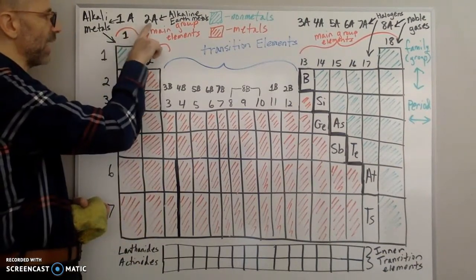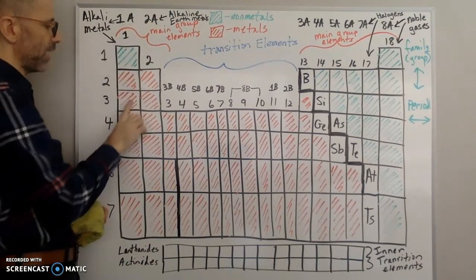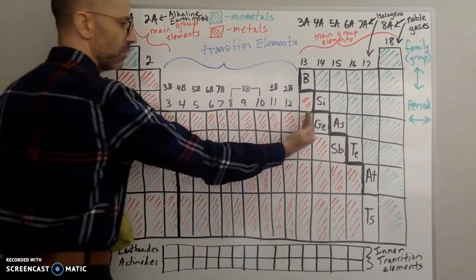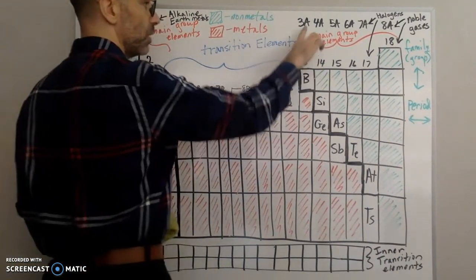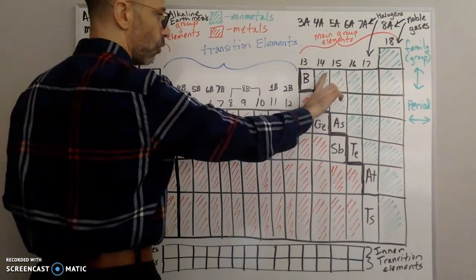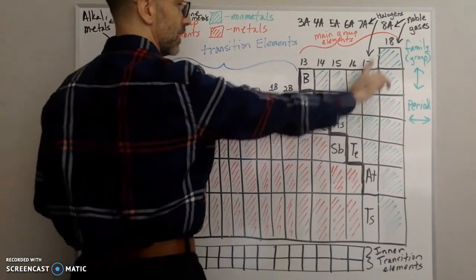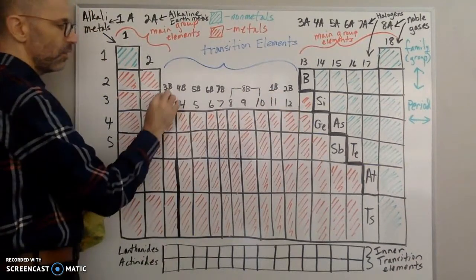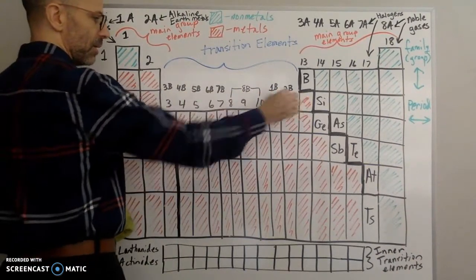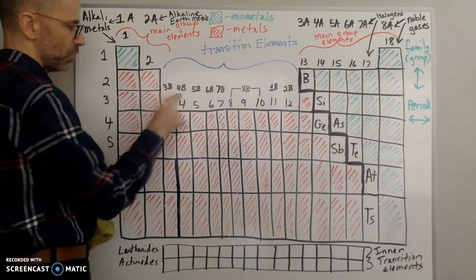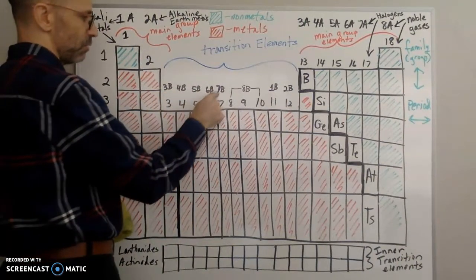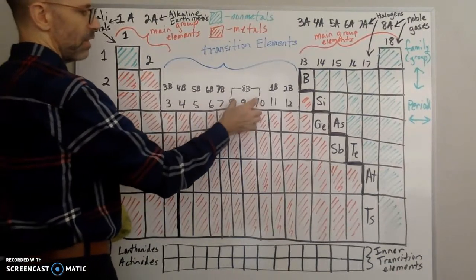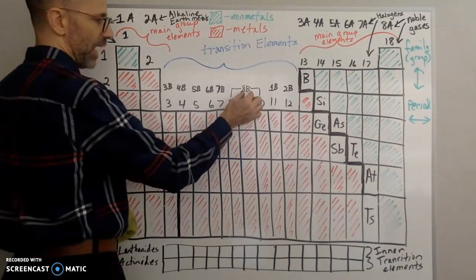So you have the A's, so this is group 1A, this is group 2A, and then you skip this middle part, and then this would be 3A, 4A, 5A, 6A, 7A, and 8A. And then in the middle here, these would be lettered B. So you'll see that it's 3B, 4B, 5B, 6B, 7B. It matches with the numbers here. And then for some reason they have this as 8B.